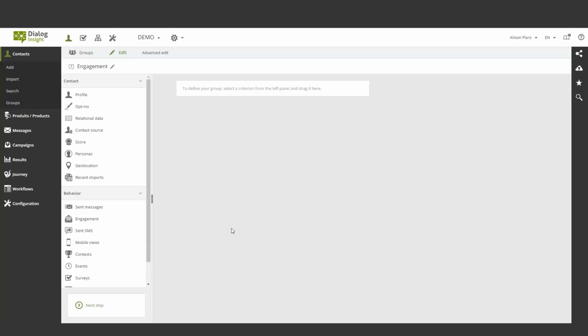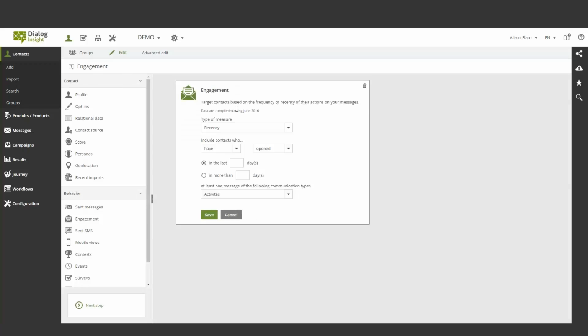You'll notice there's a box at the top that says data has been compiled since June of 2016. I just wanted to point out that we've been tracking client engagement for much longer than that. But what we did in June of 2016 is we tweaked the way that data was collected in such a way that it is now available to this user interface to create groups based on engagement.